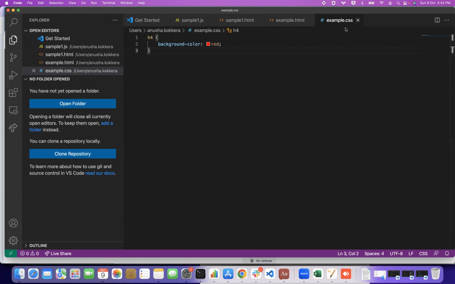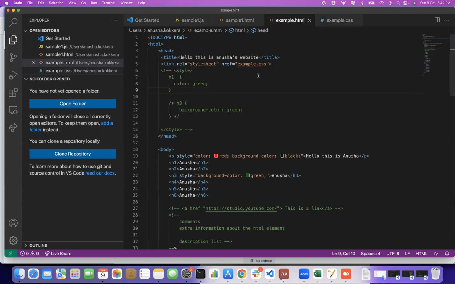To link this CSS to the HTML, you use the link tag, which describes the style sheet. CSS means cascading style sheet, and you give the attribute href, telling which file you are linking. For example, the created example.css file will be linked to this particular HTML page.